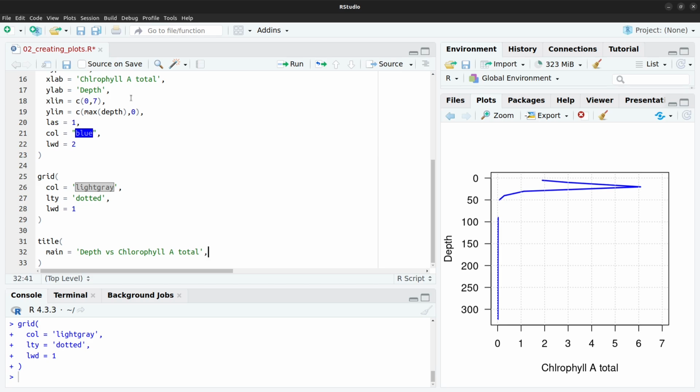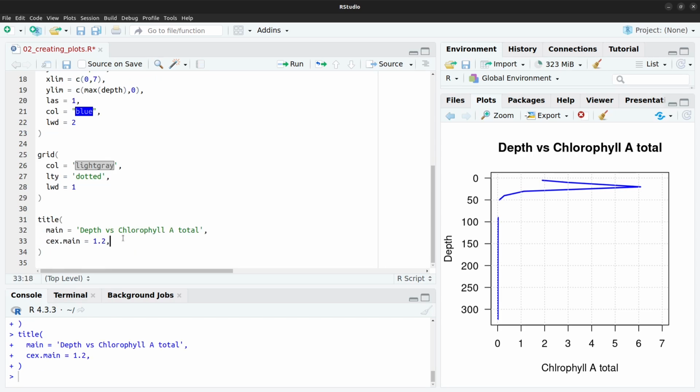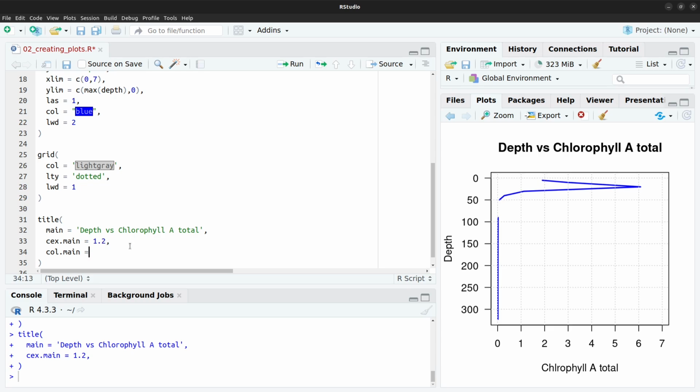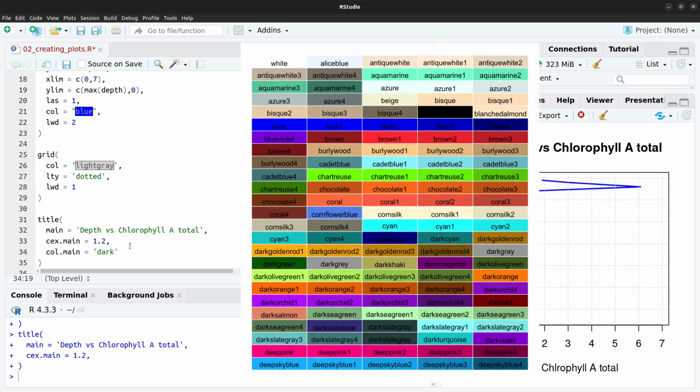Then we can also change the size of our title, for example, by doing cex.main. Make that equal to maybe 1.2. And maybe we want to change the color of our title. We could do col.main and make that equal to dark blue, for example.